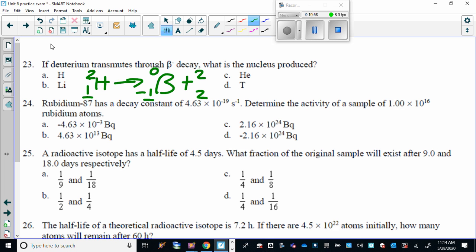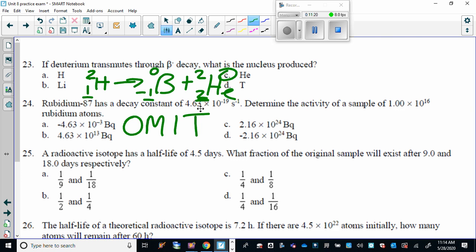So what is this? Well, if the atomic number is 2, it's automatically helium. C. Interesting helium though, isn't it? It's a helium with only 2 protons and no neutrons. Question 24 you can omit. Right, easiest question on the test.